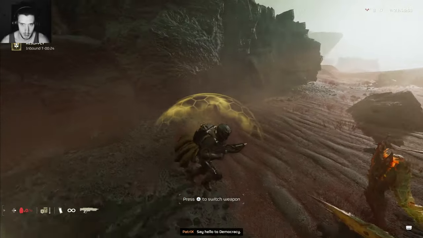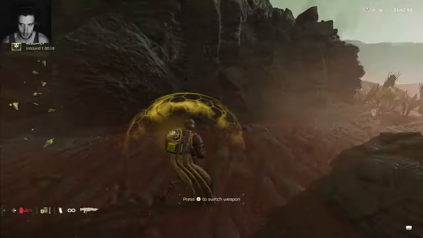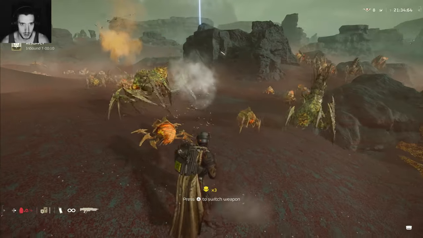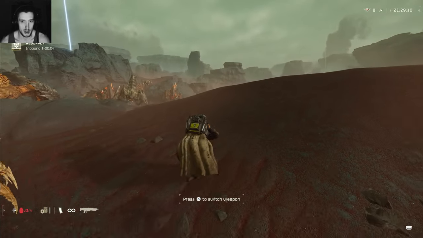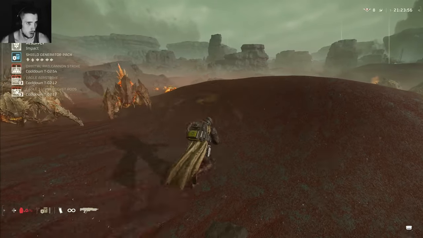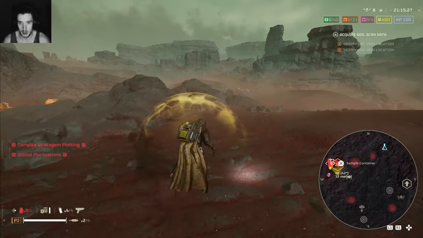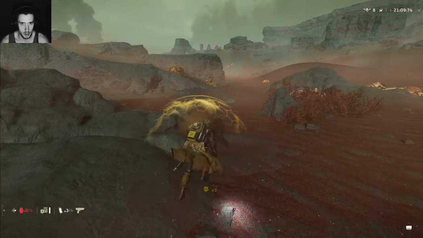Say hello to democracy! I knew it. Always circling. That's a little horde. Oh no. Oh, not too much around here that I can use the benefits. Just gonna press the button again. I'm hoping for an earthquake.